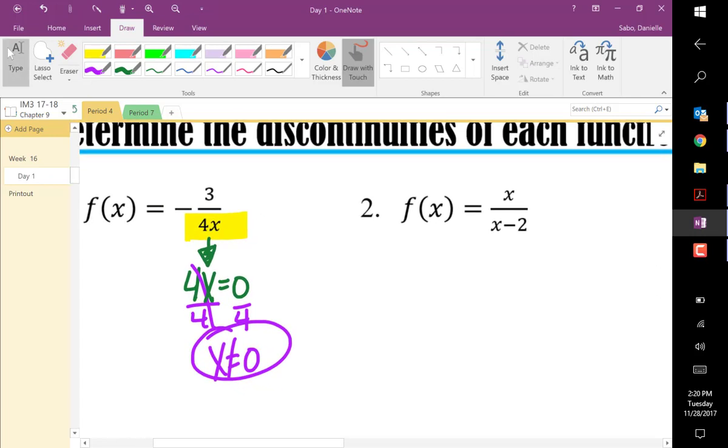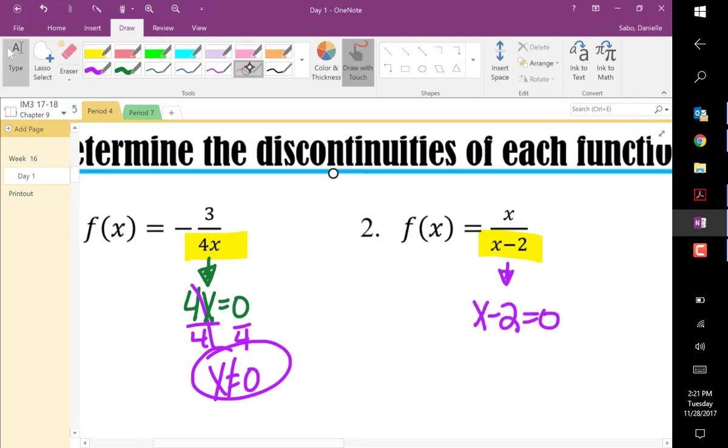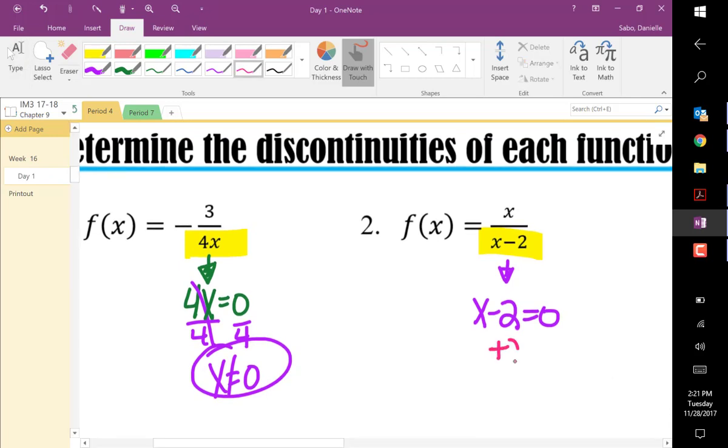So let's do it again. Some of you will probably be able to do it without even solving. In your head, what would I plug into this spot right here to make the bottom 0? A positive 2. Very good. If I put a 2 right here, I'm going to get 2 minus 2, which is 0. But if you did not remember that, you could set it equal to 0 so you don't forget. I would add 2 to both sides. And that's why I get a positive 2.